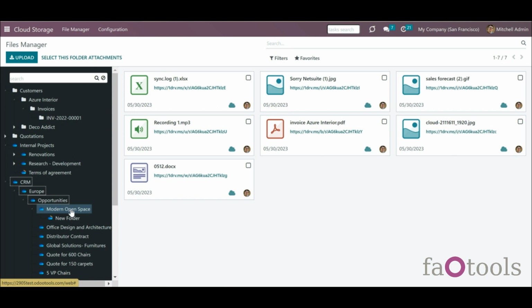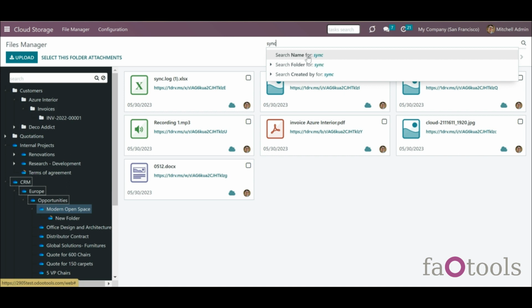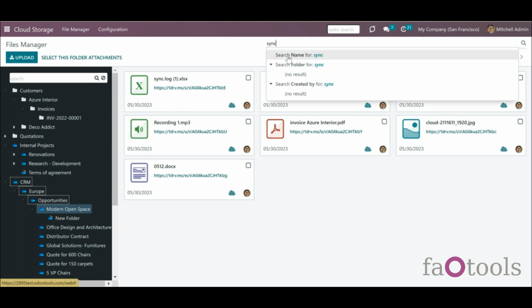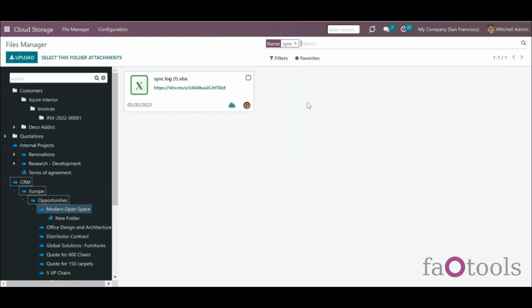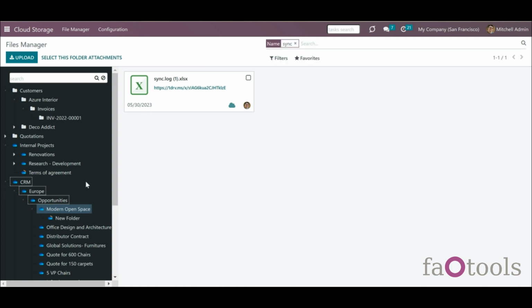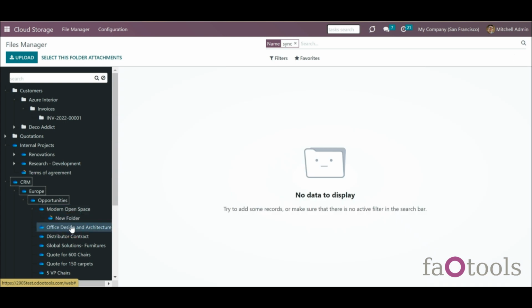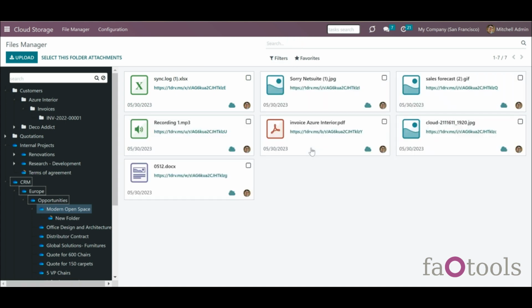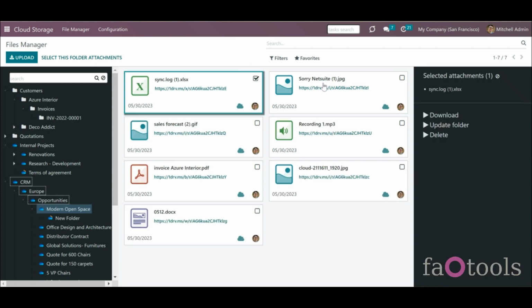You can use the search bar to find a particular attachment or folder. You can search by name, folder, the author, created by, and MIME type. Just start typing the word, choose one of the options, and click Search. The search takes place in the currently selected folder, but you can switch to another folder by clicking on it, and previously chosen search criteria will not be removed. To reset the search criteria, click on the Reset icon by the Searching option.